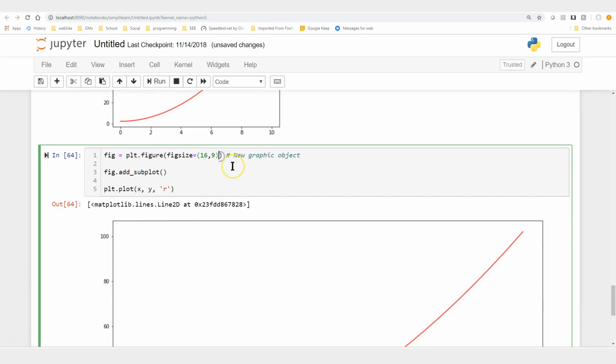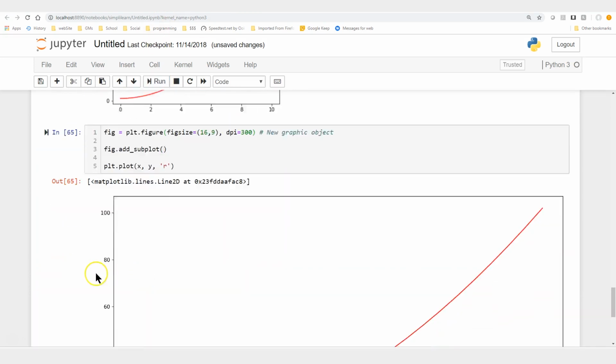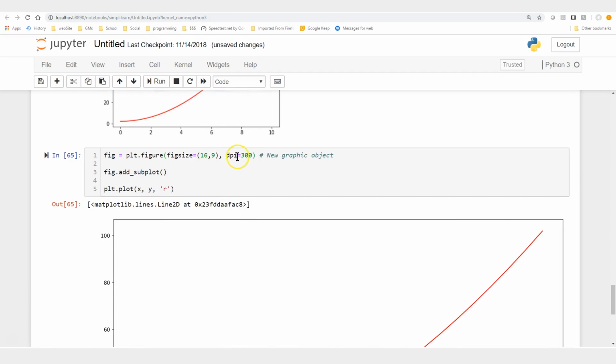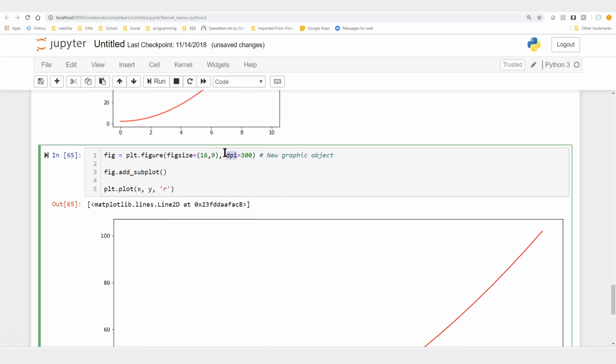Normally when you're working on the screen, you don't worry too much about this. But we can set the DPI to 300. Run that. There it goes. This is your dots per inch. And if you are doing an output of this and you're printing a hard copy, you want the higher quality. I would suggest nothing under 300 if it's a professional print. You might get a little less than that, but whenever I'm doing professional graphics and printing them out on something, 300 dots per inch is kind of the minimal on there.